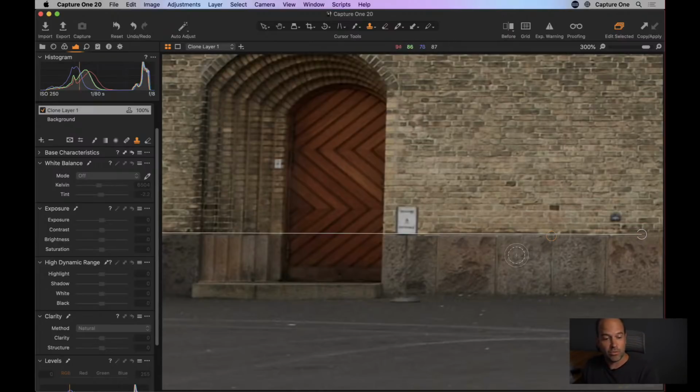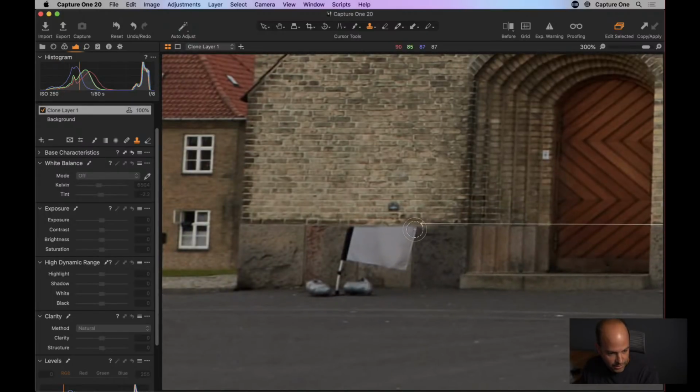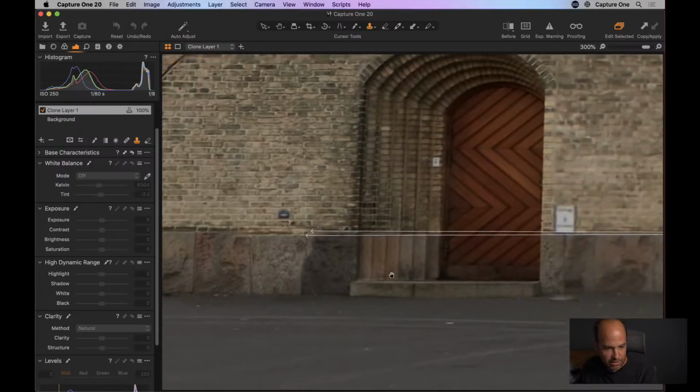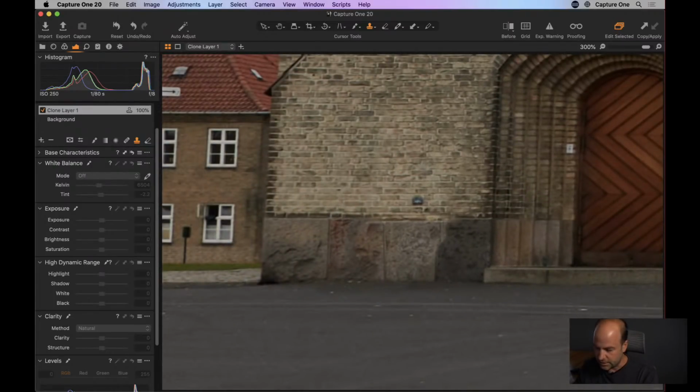And remember, you can have multiple source points on the layer. So now if I start brushing over here, then hopefully this might be a bit more convincing. Not too bad. If I finish that line down there and get rid of that one, then we could be in good shape. Now I could fiddle around a little bit. I might just move this down a bit. So if I've got it selected, I can use my cursor keys once more and just shift that up a tiny bit like so.